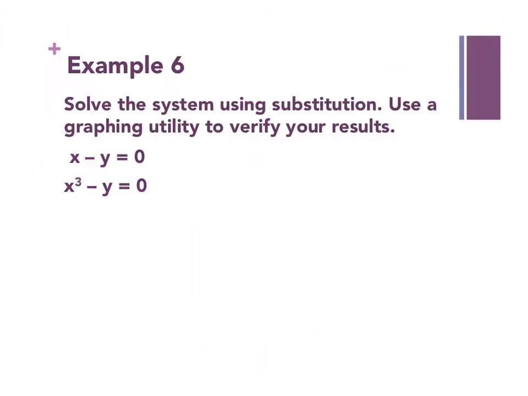All right, this one says solve the system using substitution, and then use the graphing utility to verify your results, okay? So the first thing I'm going to do is solve it using the system, but notice again, this is not linear, which means I might get more than one answer. I want to go simplest that I can. So what's going to be, and there's not a huge difference here because they're both set equal to 0, but what would be one way to solve for one of the variables? Bring over the y and the top of the equation. Okay, so I could take this one and solve it for x.